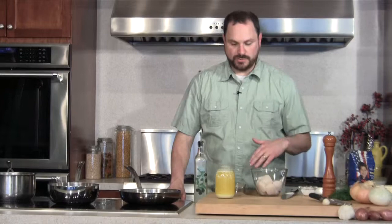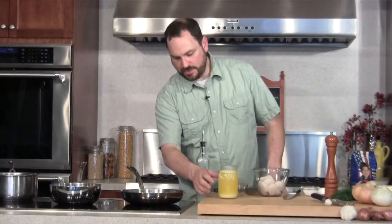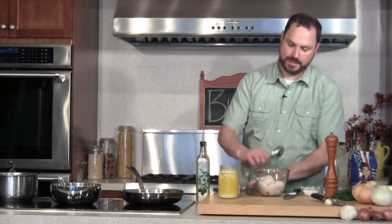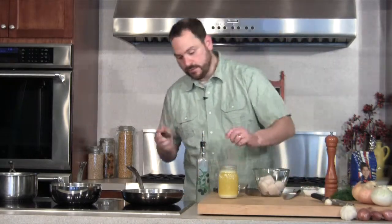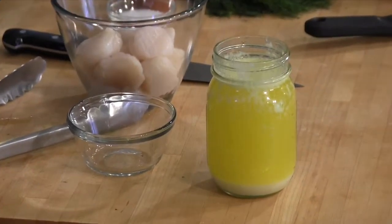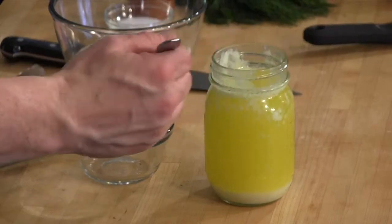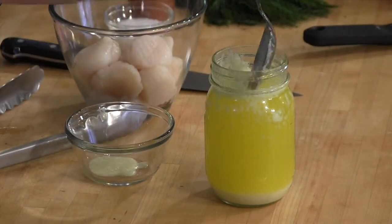All right, so our liquid there is starting to reduce a little bit. Our butter has had a chance to sit here a little. Some of the solids are caught on the side of the jar, but you get the idea of this big layer of solids, and see how much less there is of the liquid in the bottom? It's because that evaporated. What I'm going to do is scoop this off gently.